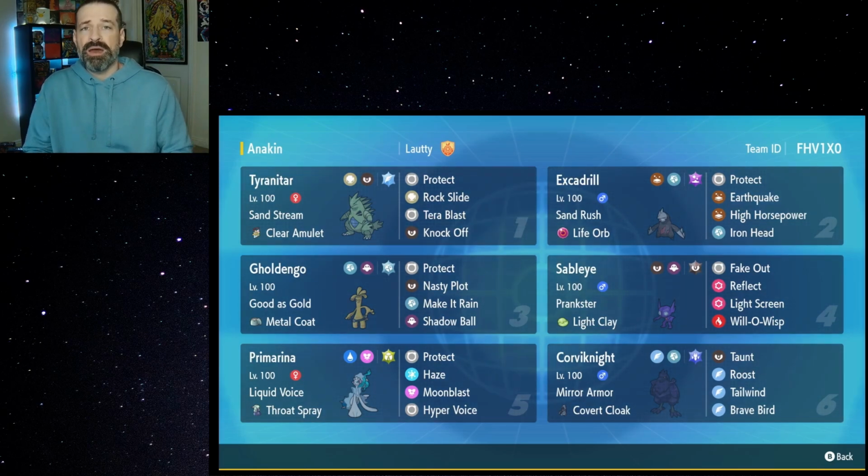And that's an extremely beneficial thing, especially if you don't want to take the turn to set up the Tailwind. You can always end up going with that, and then Excadrill is going to be faster than anyone that's not a prankster Pokemon with something like that. So again, you get that really big benefit from that.